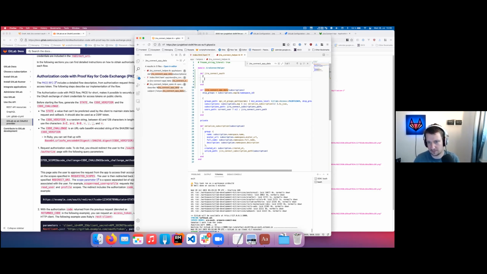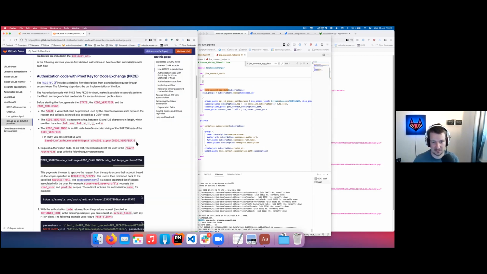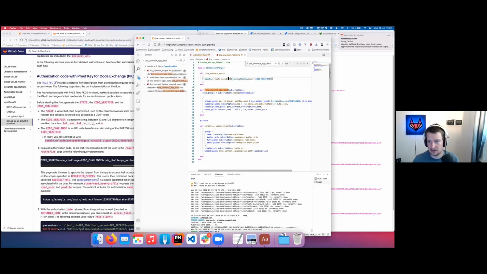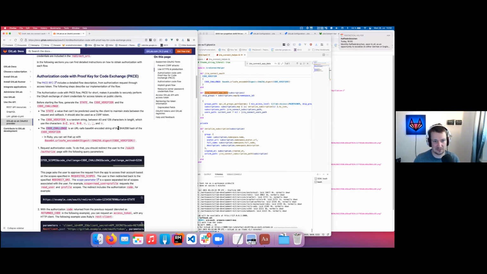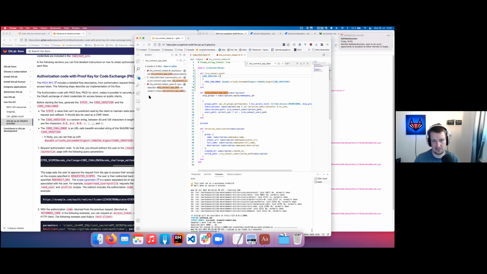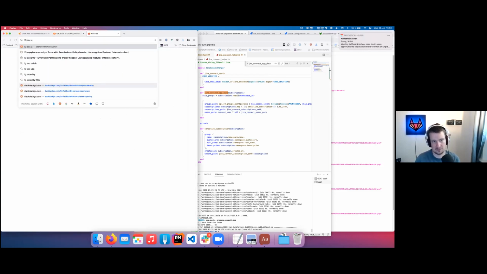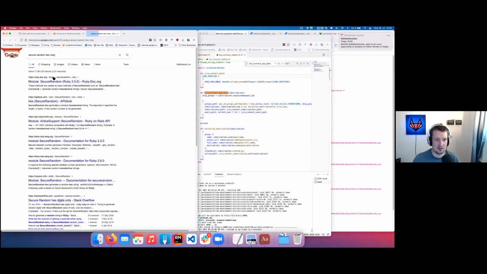So we actually do. Basically we just need to copy from the documentation, the base 64 stuff. Yeah. Right. So we just say, hey, and we call this code challenge, right? Yep. Code challenge. And we need to generate the verifier. How do we get the random? It can be just any random. Can you search for secure random hex Ruby on Google? I think that was the thing, but I don't remember the syntax.